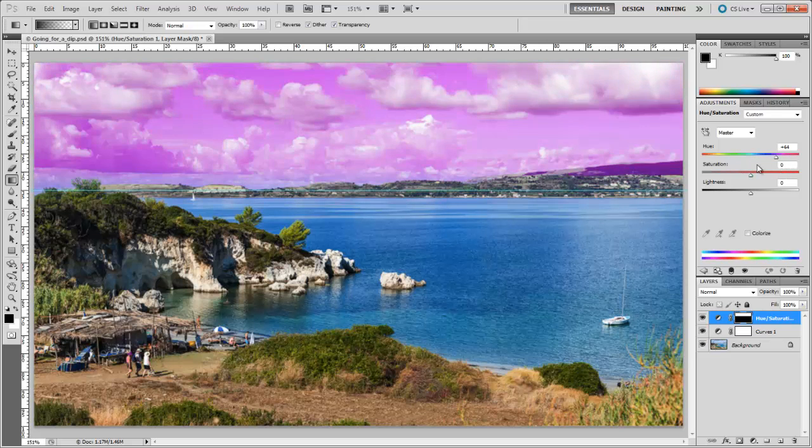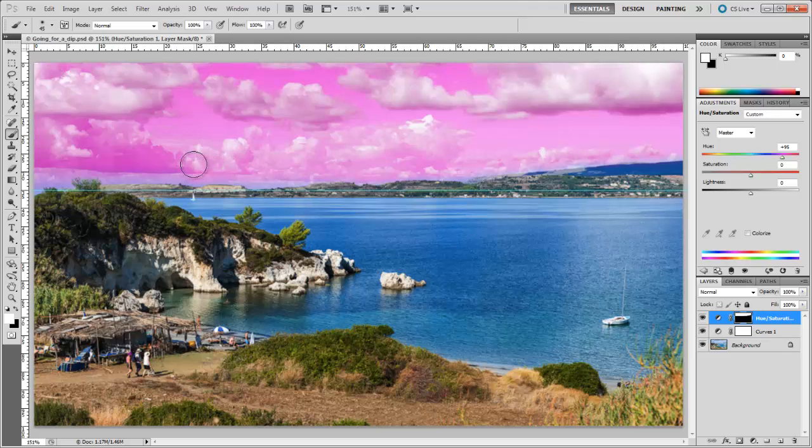So if I just do it roughly, you can see exactly what's happening here. I'm only affecting the parts of the sky, but as you can see there, we've got some of the mountainous areas also affected. So click on the mask again, and now using the black brush we can just paint over the mask there, and we're now protecting the skyline there, and that's fine. You needn't be too precise about this because it is actually going to be quite hidden up. If you do go over, you just press the X key on your keyboard, which swaps your colors, and now you can just paint back in again the bits you've accidentally gone over.